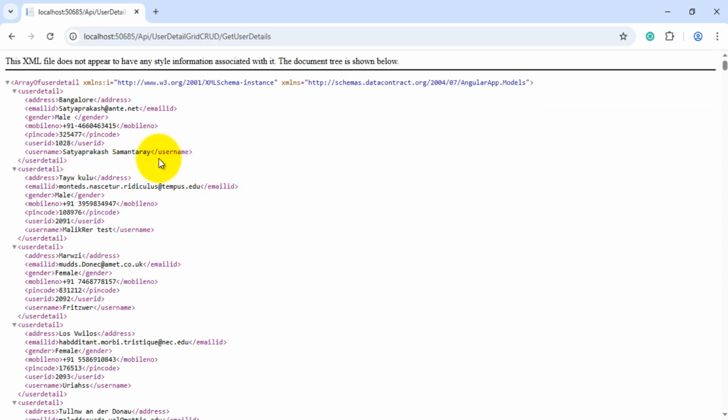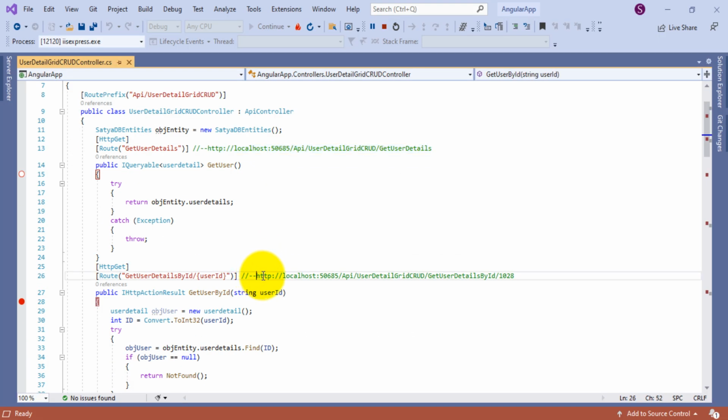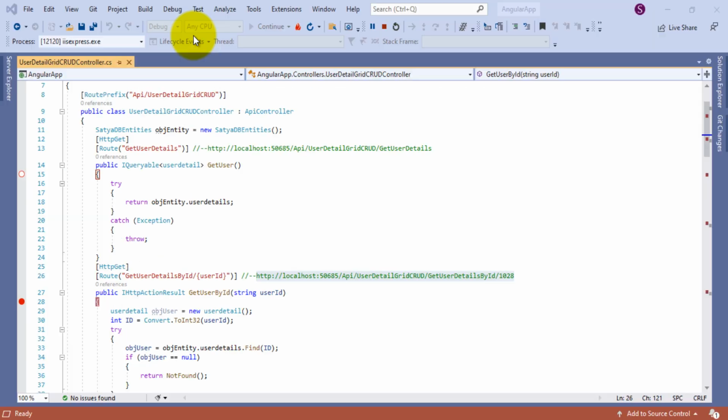So see here guys, I'm getting all the user details. That means my web API is responding successfully. And I'll check one more endpoint for user details filtered by passing the ID, right? So if I click on it, it will be hitting this endpoint. Click continue.